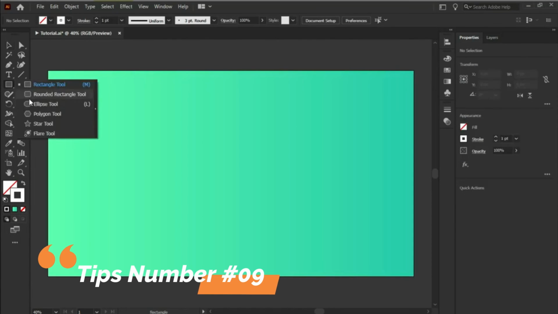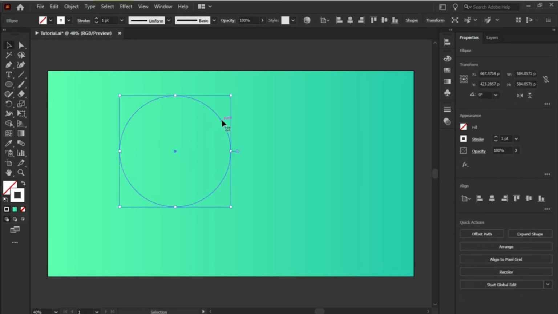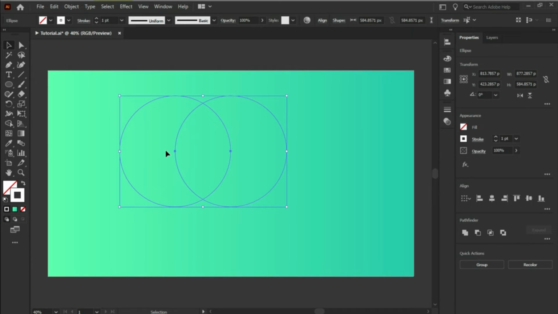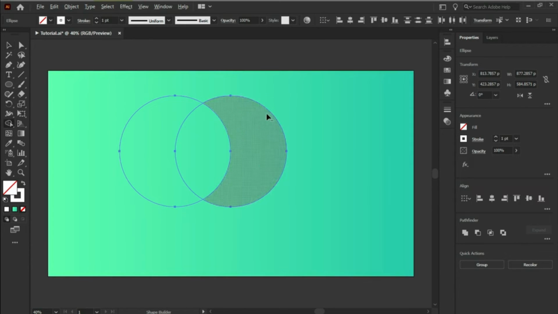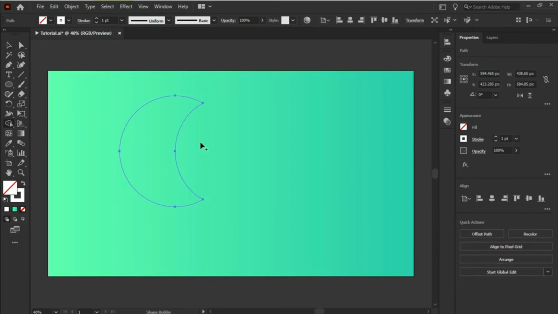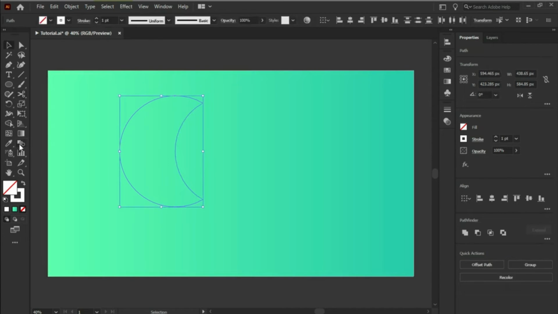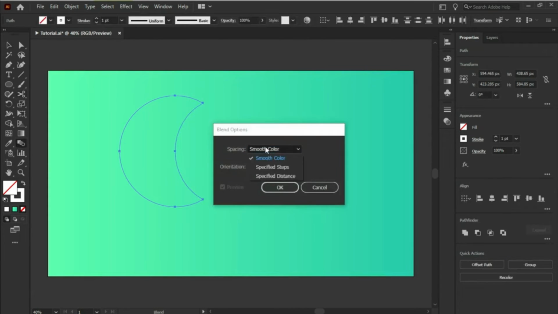Click the Ellipse tool and drag and duplicate. Click the Shape Builder tool and draw the circle, and click the Scissors tool. Now with it selected, double click the Blend tool and choose Specified Steps from the drop down, and you can pick a number.